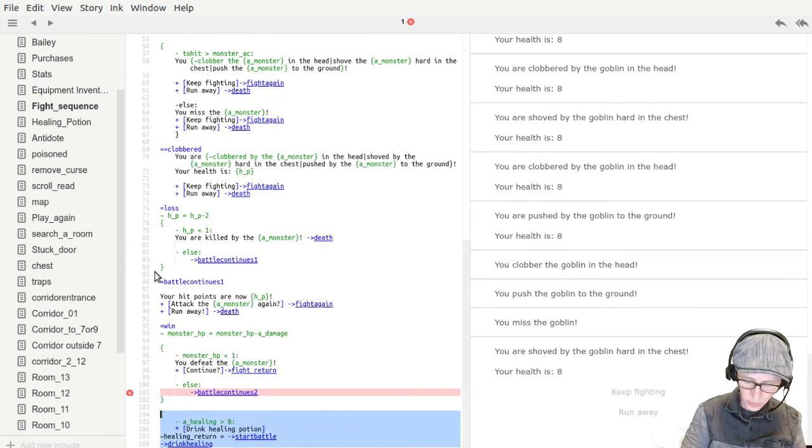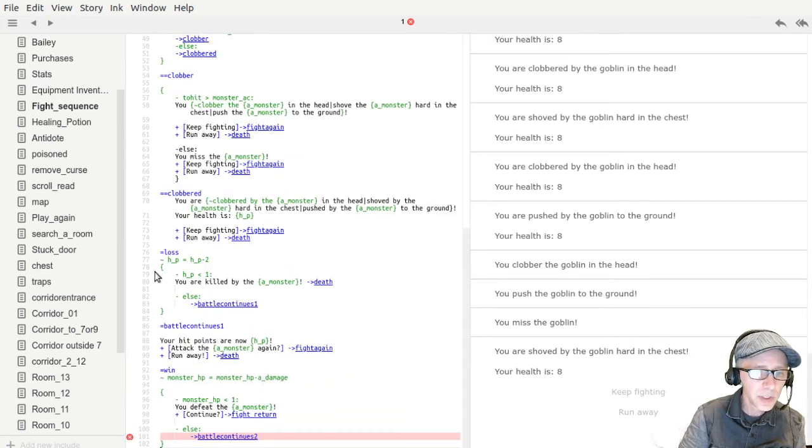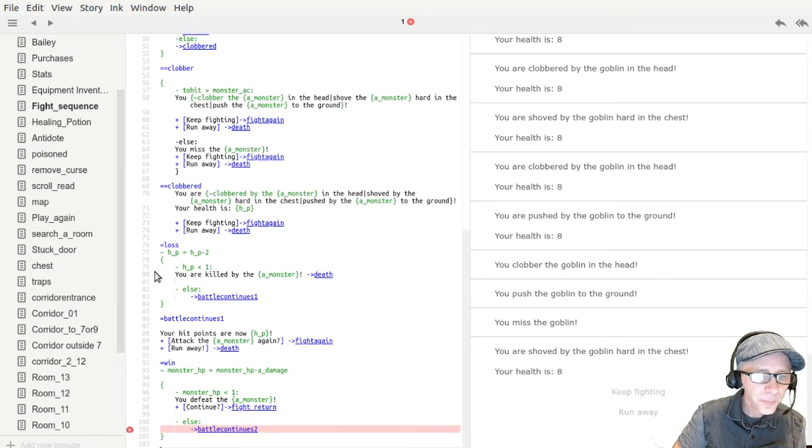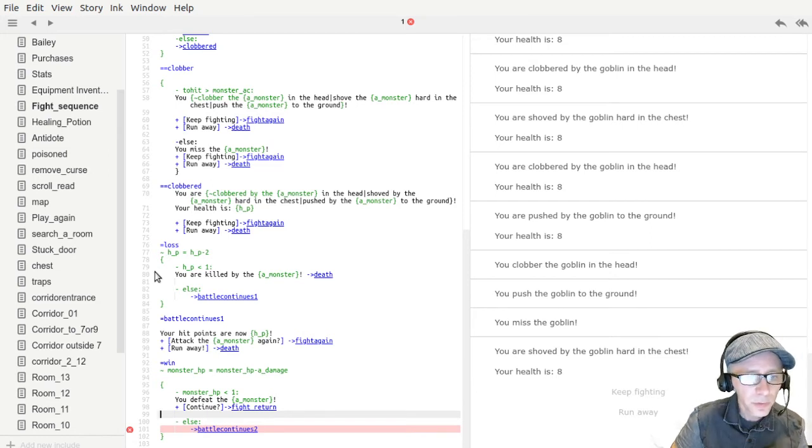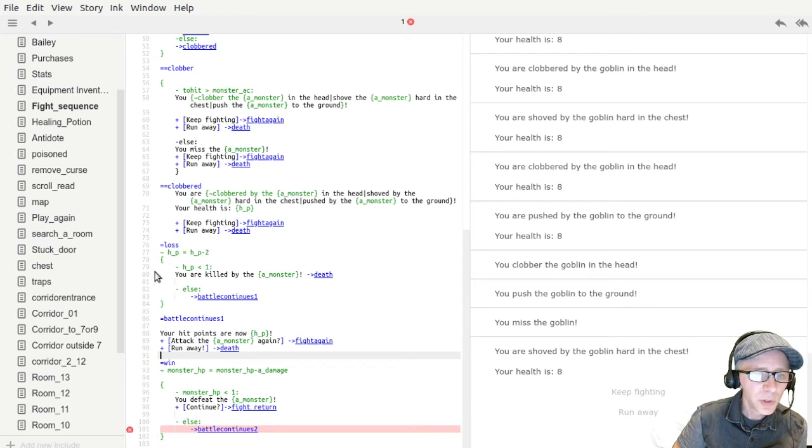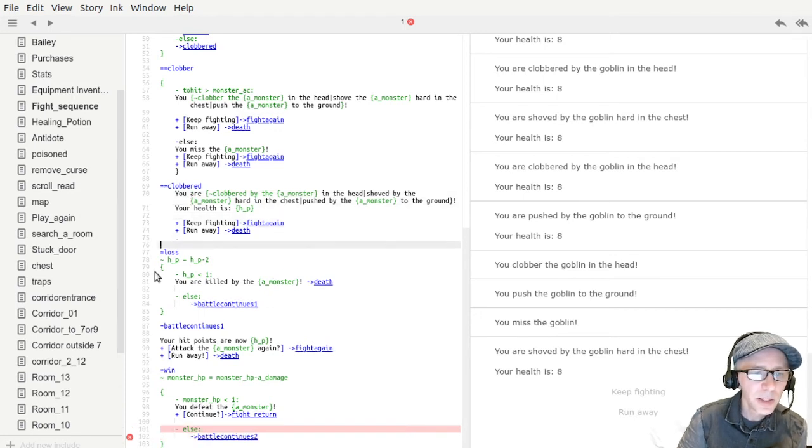I'm going to copy this, and I'm actually going to put it, oh, that's still giving me an error, interesting. Okay, so I'll fix that in just one moment. Oh, because I just got rid of battle continues too, that's why. Okay, so here under clobbered, that's when I'm going to want it, right? Because I can see what my health is.